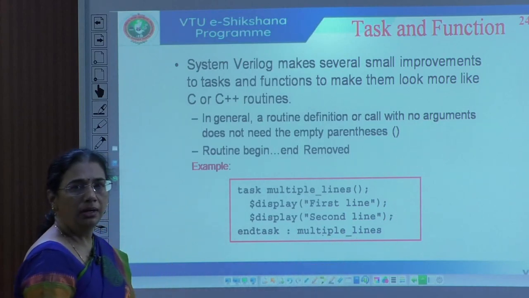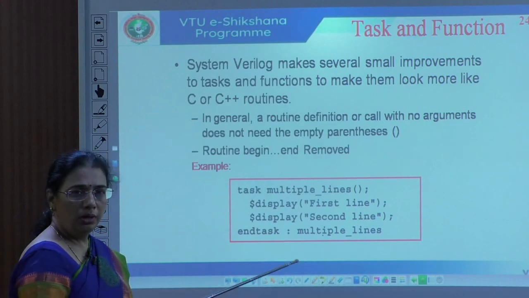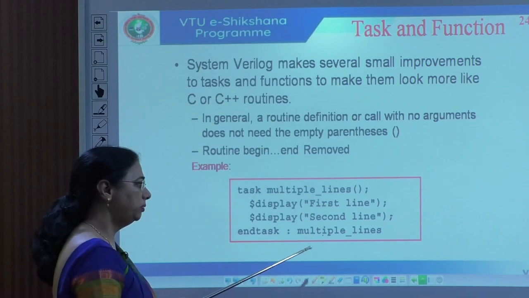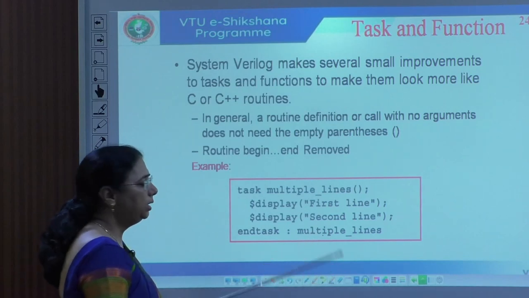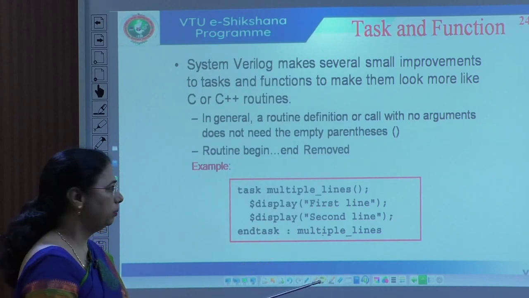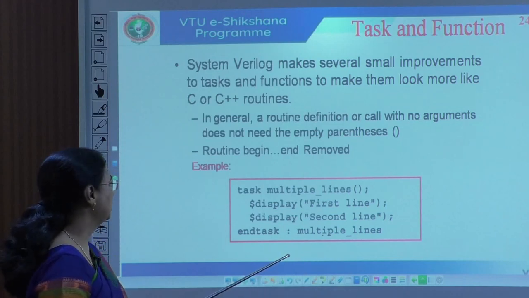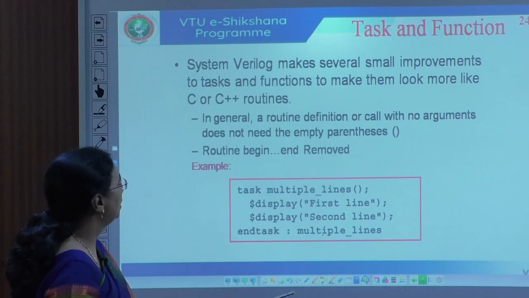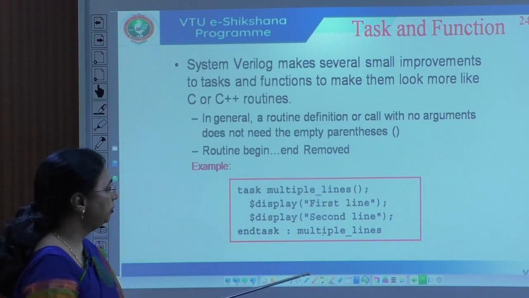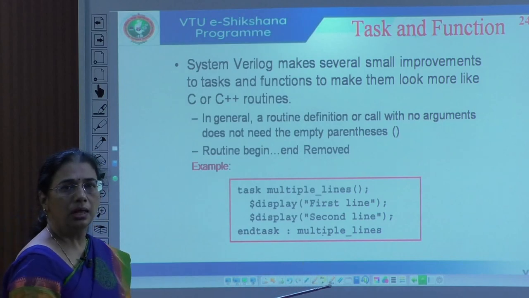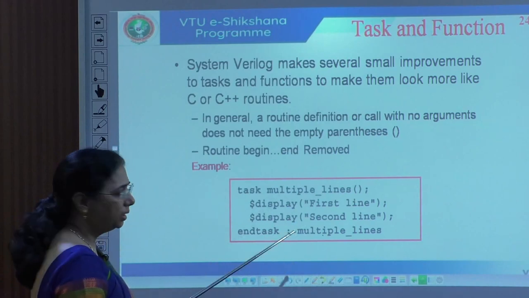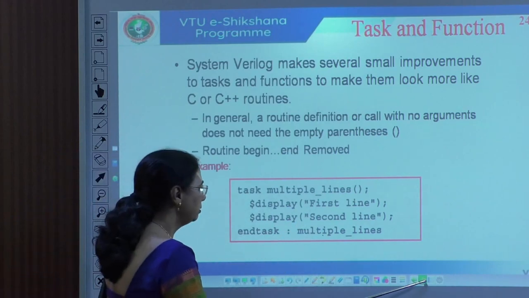Remember that in the beginning I told you a routine or statement or any of the loops can be used with labels, and it actually indicates the end or beginning of the particular task or statement or loop for that matter. So you can identify the difference between a task in Verilog and a task in SystemVerilog. Noticeably, there is no begin and end here.